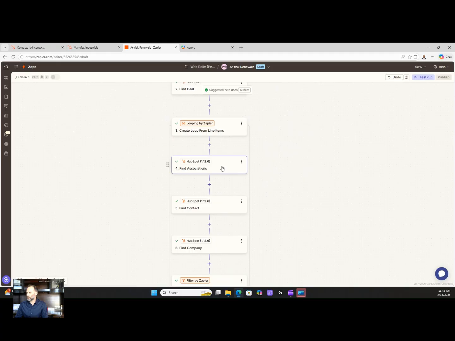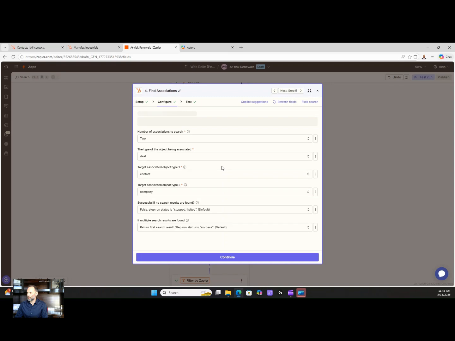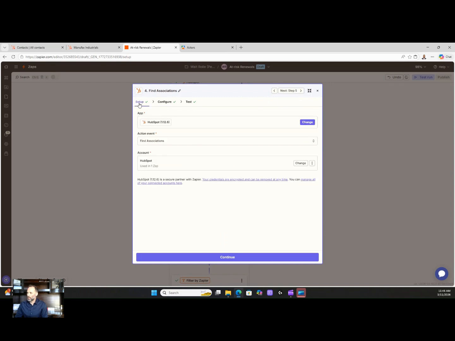And then the next step is to find the associations. So as discussed in the data model, there are companies and contacts as what I would call the master data, if you will. And then transactions like deal, which are coming up over and over every time we have a potential sales event with the contact who is associated with the company.